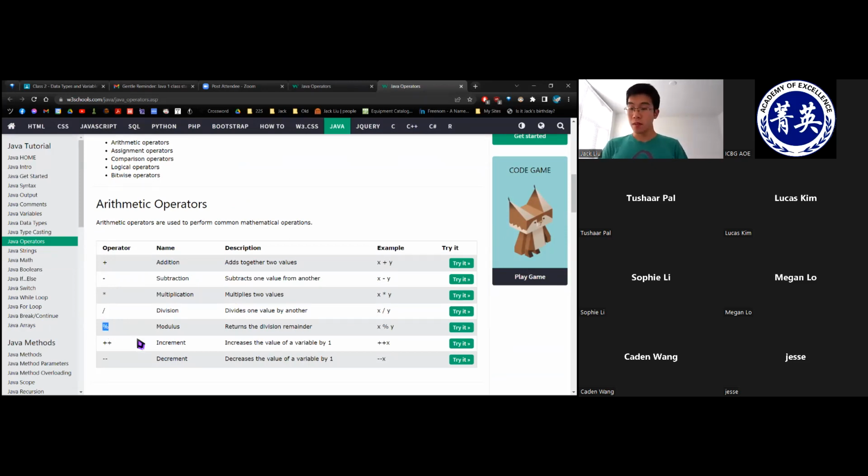They're the same as in math class, nothing too special. Plus, minus, star for multiply, slash for divide. The next one you might be familiar with, you might not be, but this is called the modulus operator, also called mod for short. And it just gives the remainder of a division. So like 5 divided by 2 gives us 2, because 2 goes into 5 2 times. 5 mod 2 gives us the remainder. So if we take 5 divided by 2, well, it goes in twice, and then there's 1 left over. So 5 mod 2 is going to be 1.